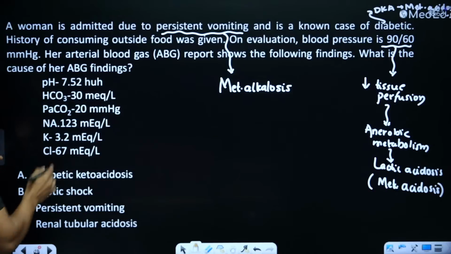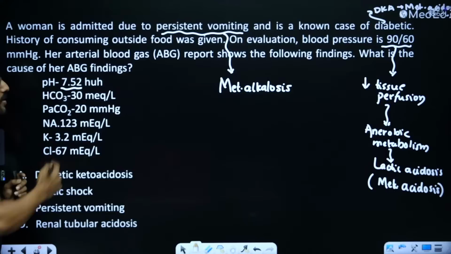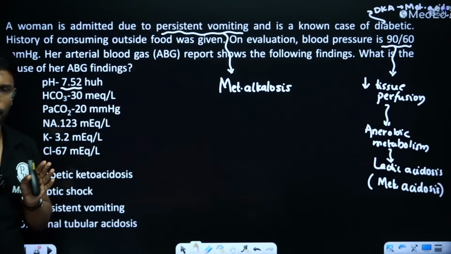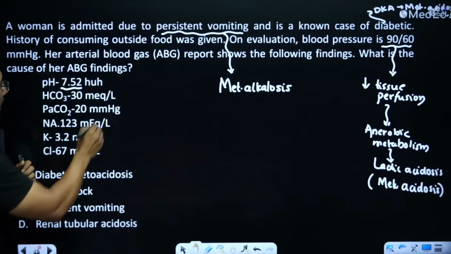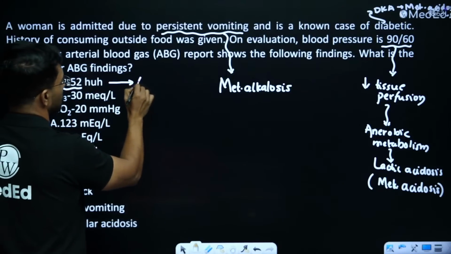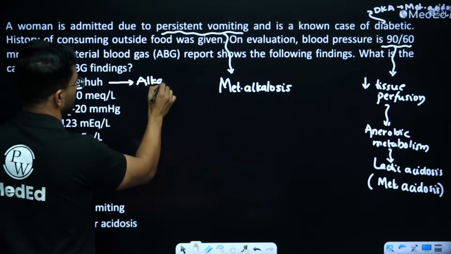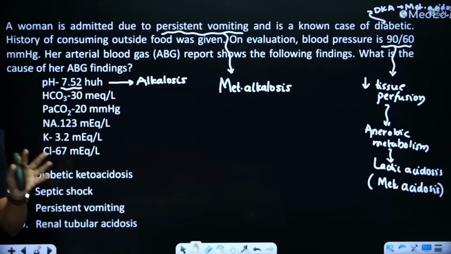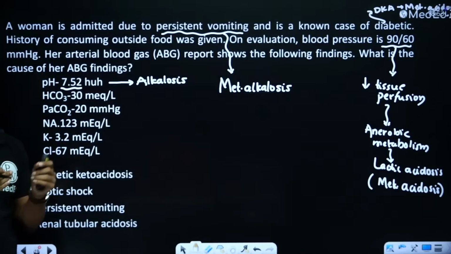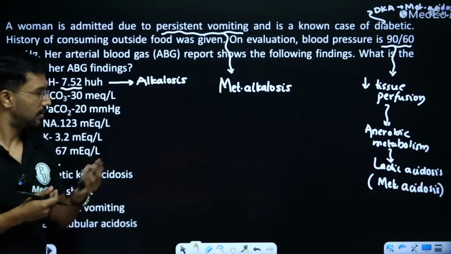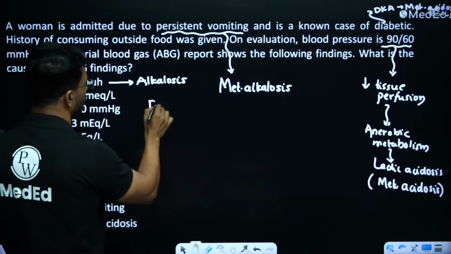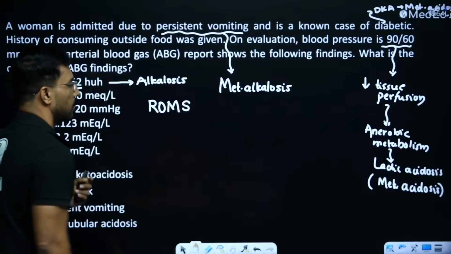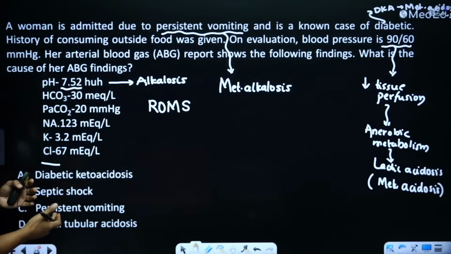So now let us look at the ABG. What is the pH? pH is 7.52. So we all know that when pH is more than 7.45, we will count it as alkalosis. So this is already suggestive of alkalosis. Once the acidosis versus alkalosis debate is sorted, we have to decide whether it is respiratory or metabolic. And for that, all of you know, you follow ROME or Rom's criteria. Respiratory, opposite, metabolic, same side, right?